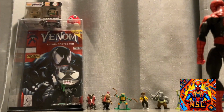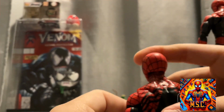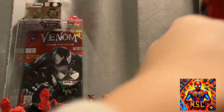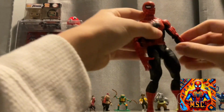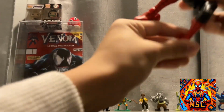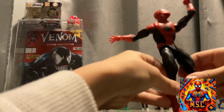Quick little battle on head articulation. As you guys can see, he has that little slot. So he has some pretty good articulation, I'd say. That's it looking down, that's it looking forward and looking up. Now for this guy, this guy doesn't have a slot. It just is a peg that goes up and down. It's him looking down, it's him looking forward, and that's him looking back. I think he for sure takes that. I'm trying to do a Mario jump. That does not look good. But I think he takes head articulation.